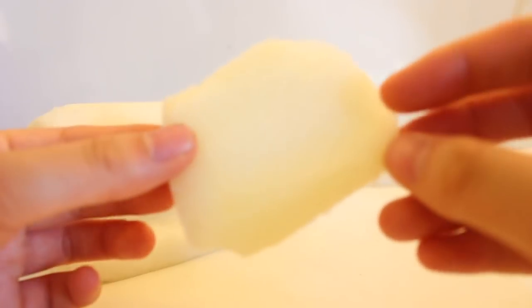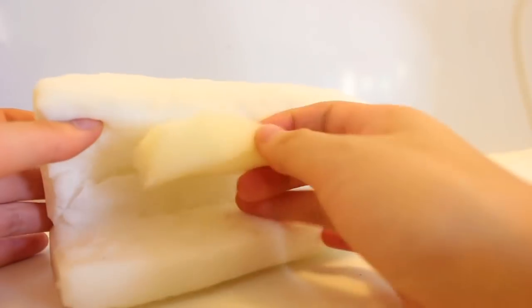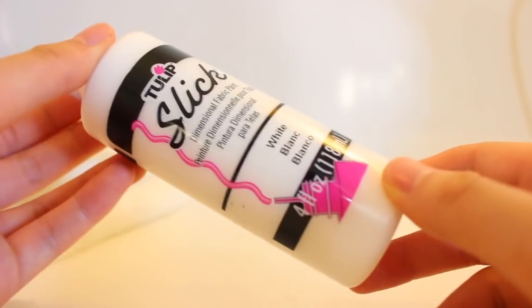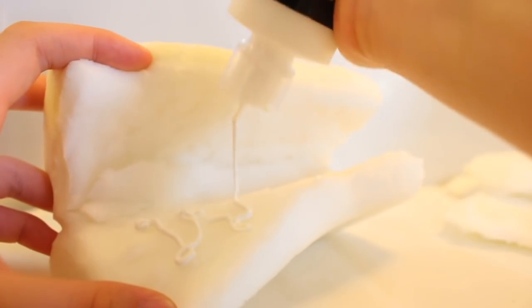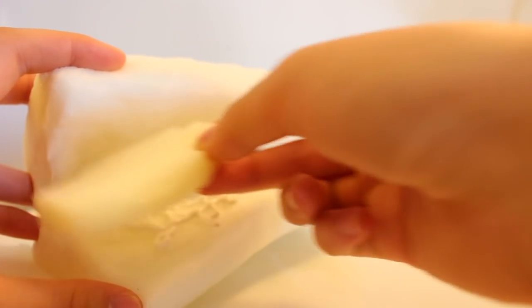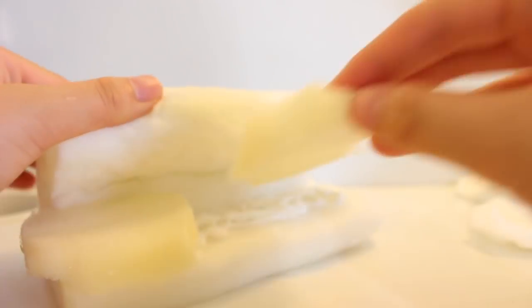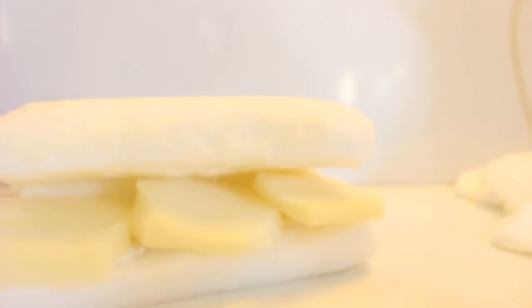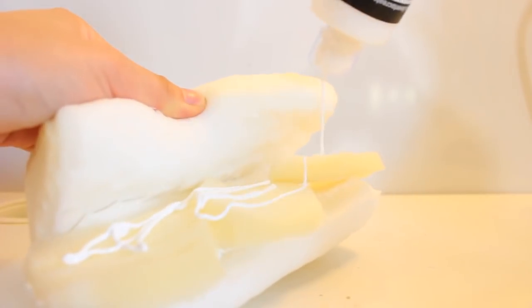Now this is my favorite part, which is assembling the sandwich. It might be easier to paint all the individual pieces first and then glue them in, but I'm going to glue them in first. I'm just using puffy paint that I bought from Michaels. This is also called three-dimensional fabric paint. I don't suggest you use glue because it will harden and that won't be good for your squishy because you want it to be soft. First I'm adding the tomatoes. Also don't be fooled by the amount of paint I used in this video. You want to add more paint than that to secure your foam or they're just going to fall out when you squish them.